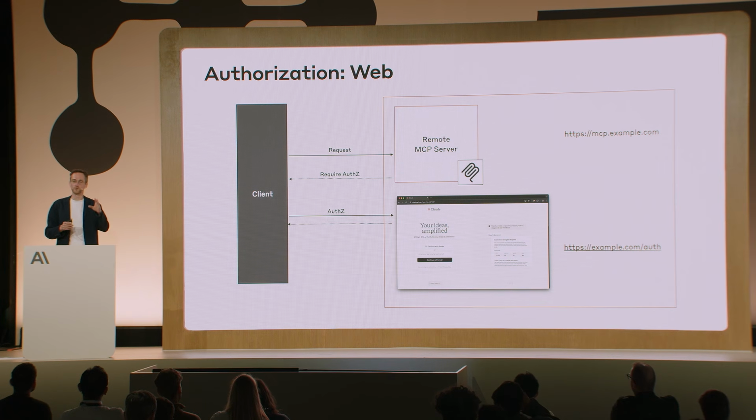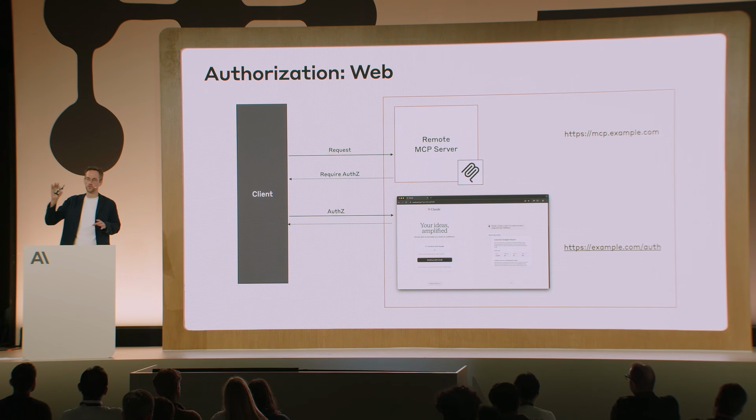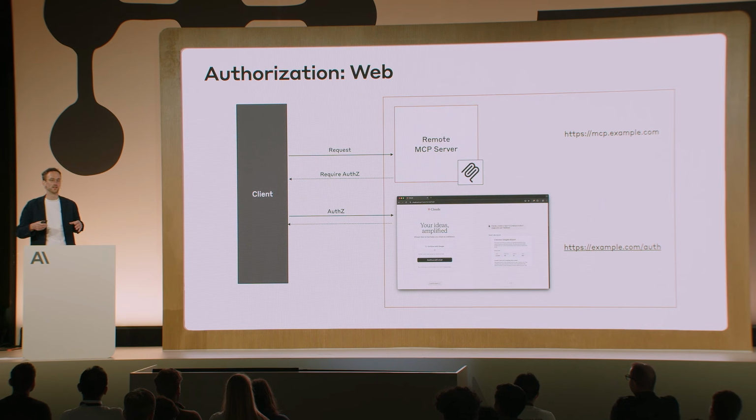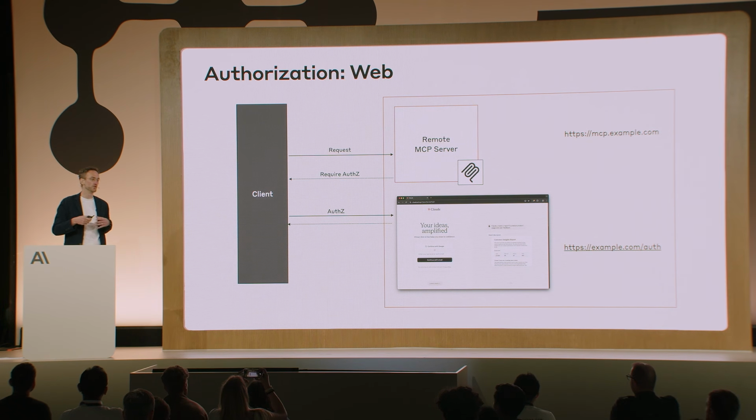I don't trust some random Docker container running locally built by a third-party developer anymore. I trust the person I already trust with the data anyway and their developers. And on their development side, they can just update this server as they want, and they don't have to wait for me to download a new Docker image. And so this, I think, will be a really, really big step for enabling MCP servers to be exposed on the web and MCP clients to interact basically with all the online interactions that you already have.